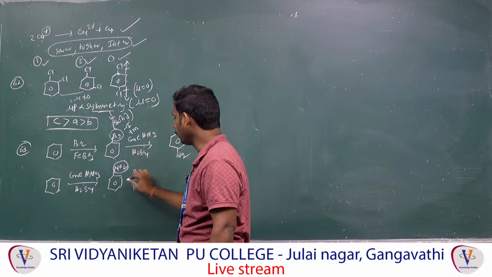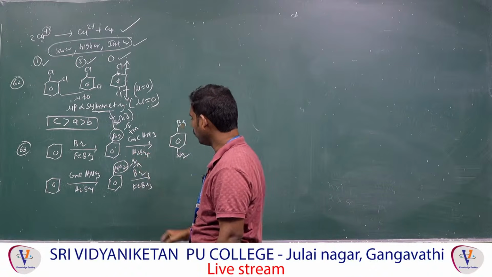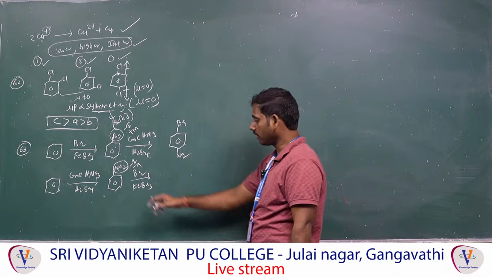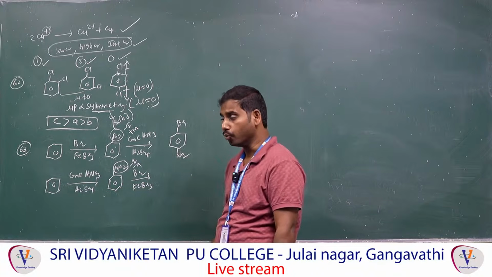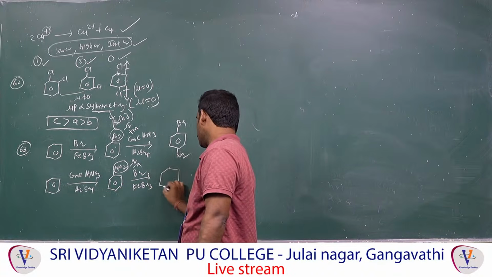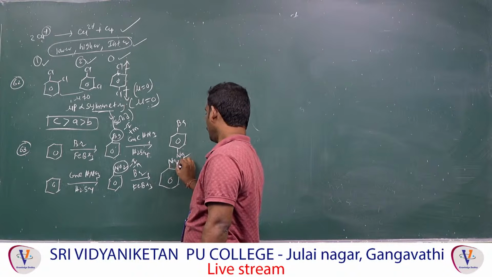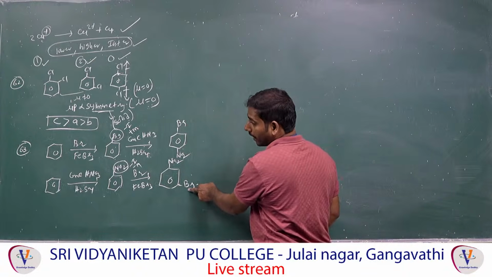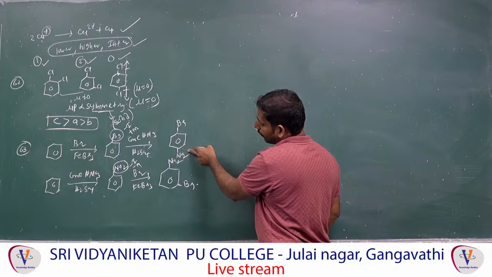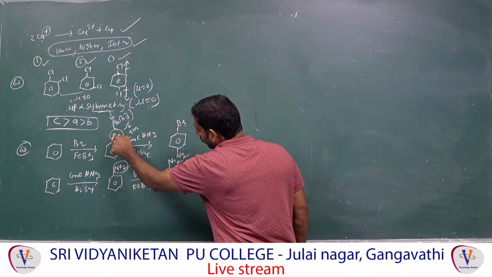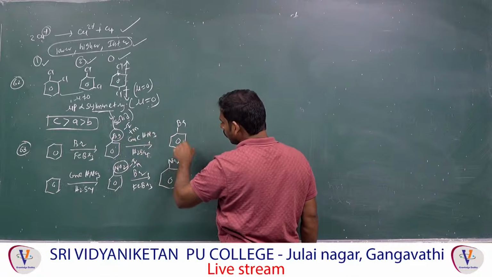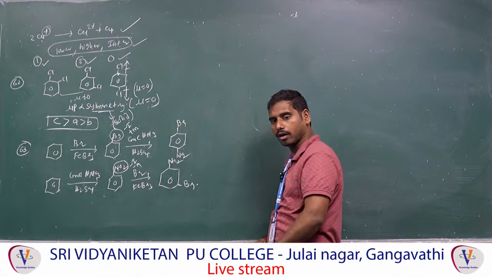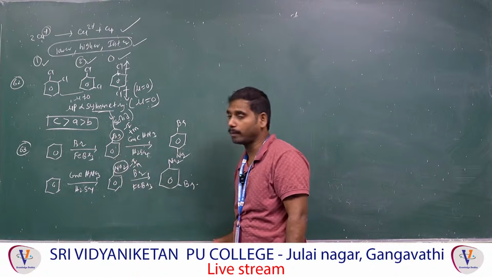Now this one, simply, the nitro group is directly coupled, minus I and minus M only. Minus I means electron withdrawing group. Electron withdrawing group present on the benzene ring, the incoming electrophile moves to the meta position. So the answer is NO2 with Br, meta. So both are the same product, but this is the para product, this is the ortho product. So how to know this is an electron withdrawing group, this is an electron releasing group? Electron releasing group is there, the incoming electrophile moves to ortho para. Electron withdrawing group is there, the incoming electrophile moves to meta. So this is called meta director, this is called ortho para director.